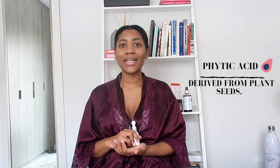Vitamin C is brilliant because it is an antioxidant, the kind of thing that will tackle free radicals, meaning that it will help your skin fight against elements of the environment, and it will renew and regenerate the skin's cells. It brightens, and it helps treat hyperpigmentation. It helps treat dark marks, dark spots. The phytic acid is also neither an AHA nor a BHA. It is an antioxidant. It helps with fighting those free radicals as well as inducing exfoliation of the skin cells.